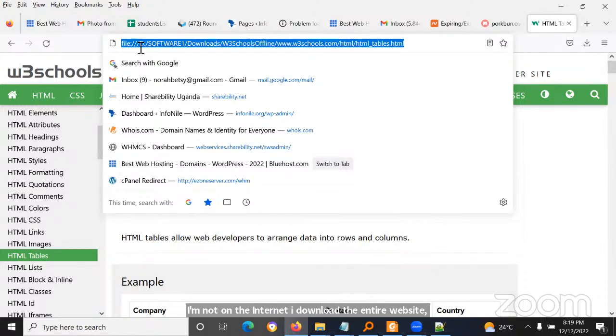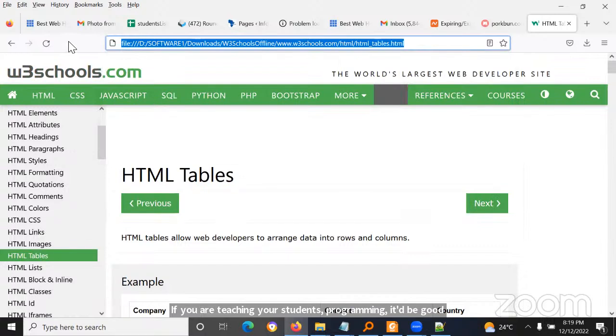I copied it offline. If you are teaching your students programming, it would be good to download it offline and put it on the computers, maybe under My Documents or under Program Files, just the way you install Microsoft Word.